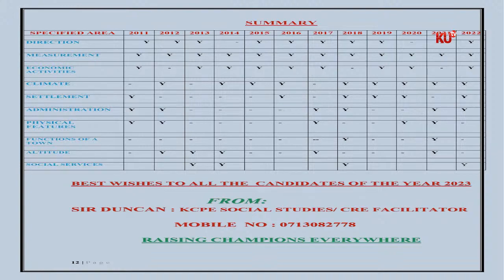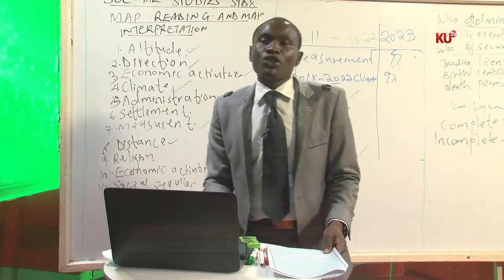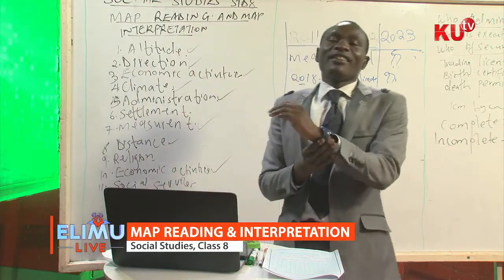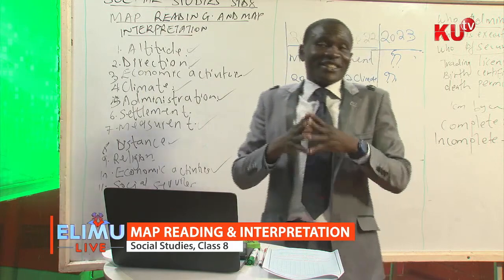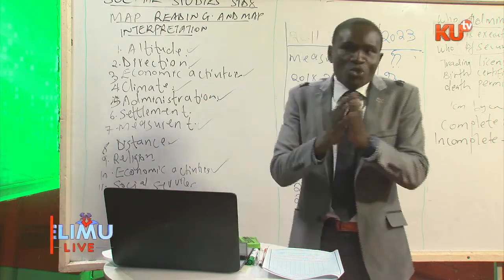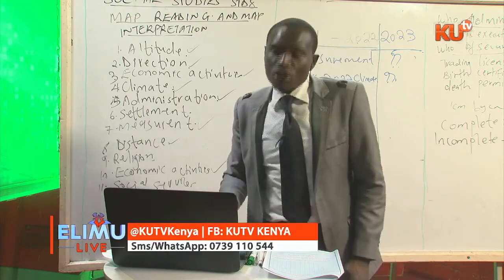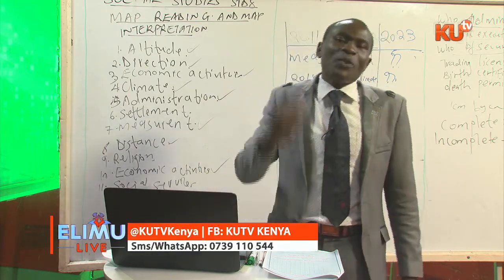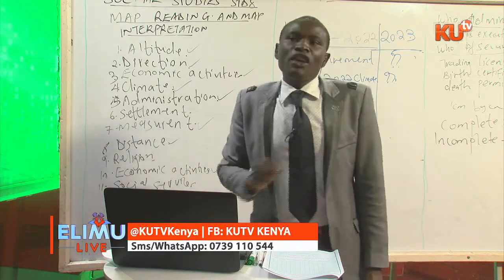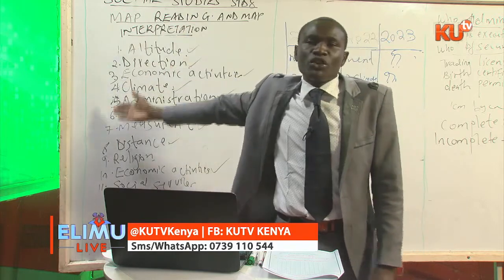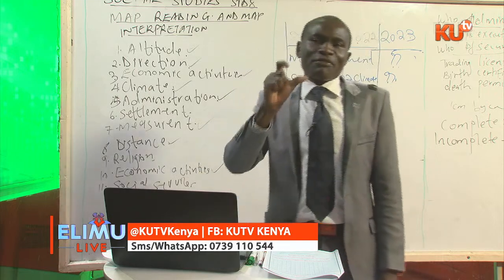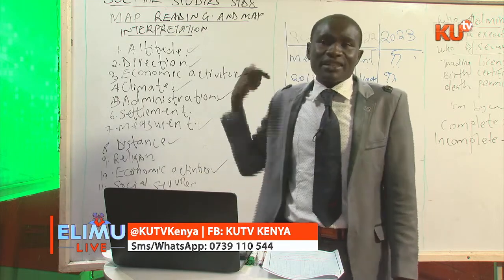So, learners, students, and teachers who are watching me today, we have looked at map reading and map work. Remember, this is an area that is most commonly examined. Do not assume anything. Do not think that you know. A good student who will score 7 out of 7 is the one who will take everything the teacher teaches very seriously. For example, we have talked about direction. Yes, there are things that we know, but if you look at the newsletters, as I've said, you'll find out that these areas have been failed by most of the candidates in the past years.